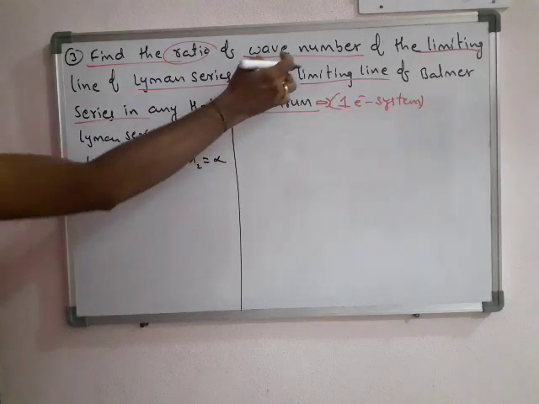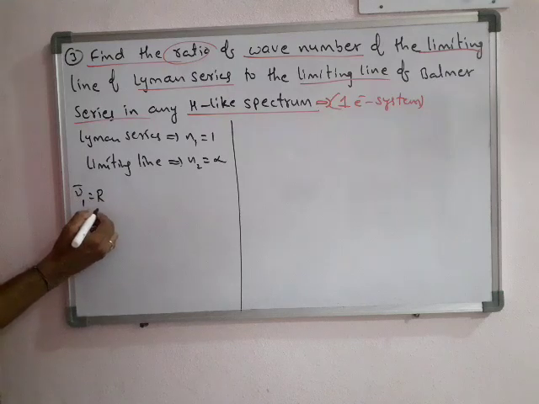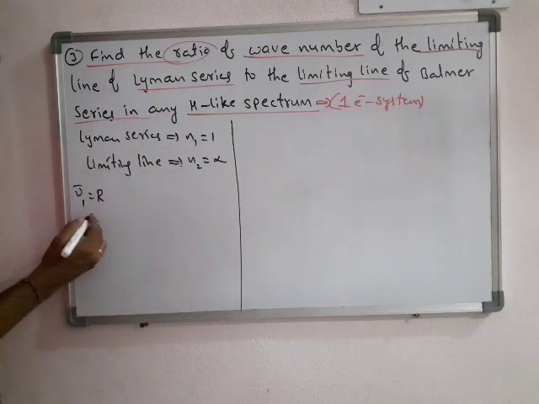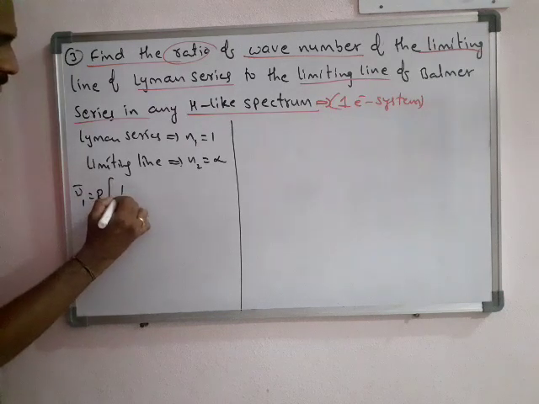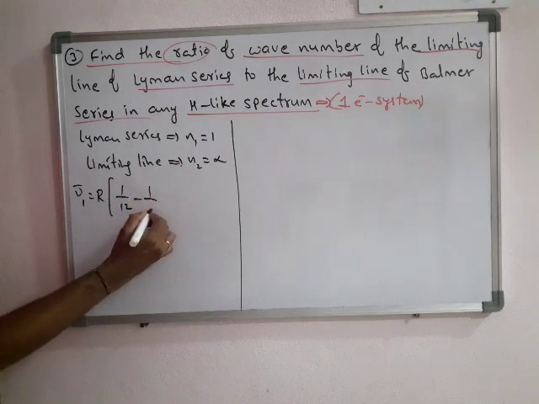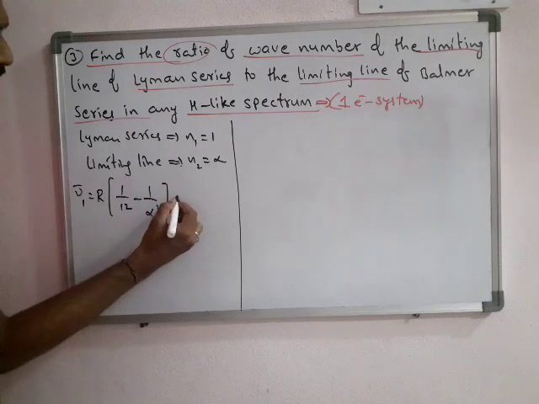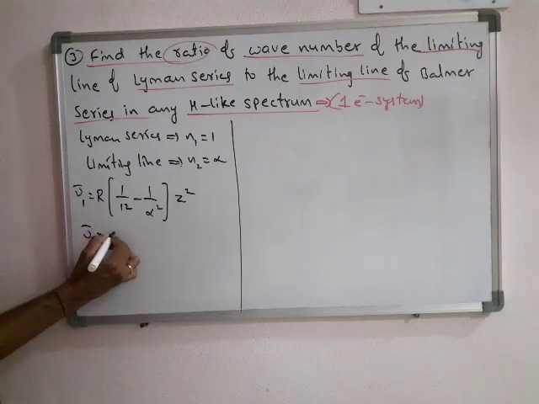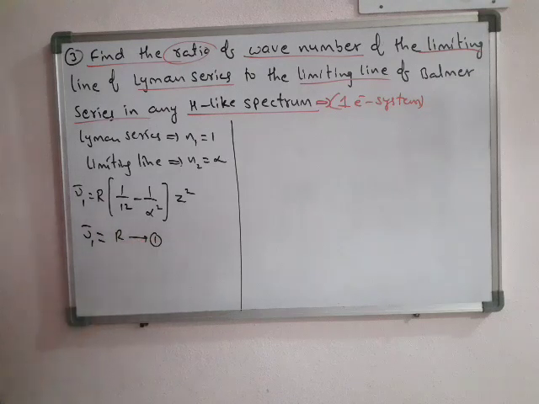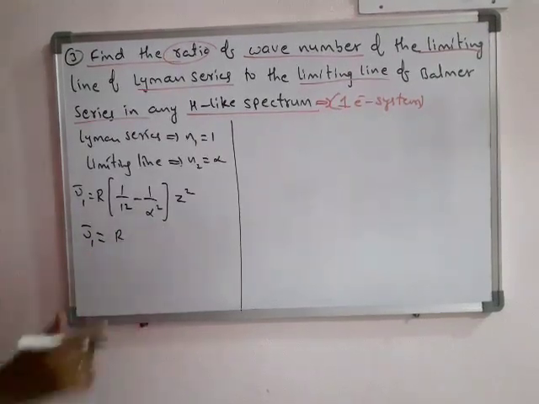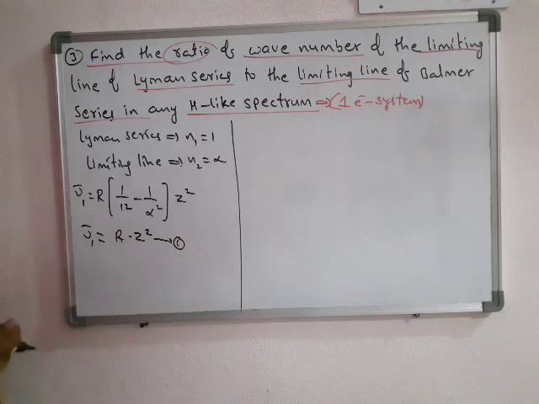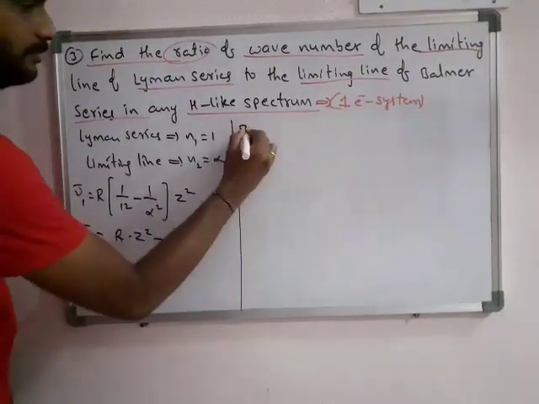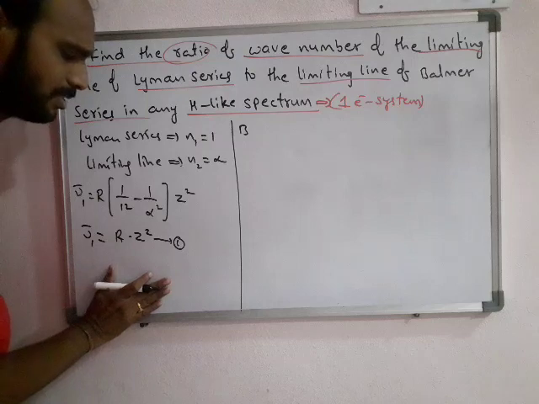So Lyman series, as it is the first one, we are taking u1 bar equal to R. Here also we are not taking the exact value of R, because we are calculating the ratio. R will cancel, so no need to substitute the R value. 1 by 1 square, this is Lyman series, minus 1 by N2 square, and N2 is infinity square. In any atom we can take Z, not hydrogen-like atoms only, any similar atom. Therefore finally you got u1 bar exactly equal to R into Z square. Okay. For similar atom, that is, in the same species, we have to find out the wave number of the limiting line of Bohr series. If you take hydrogen here, hydrogen there; if you take lithium plus 2 here, lithium plus 2 there.